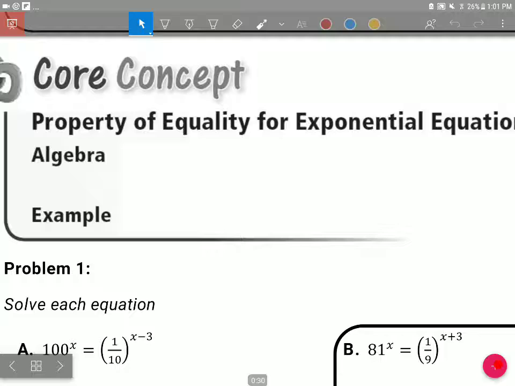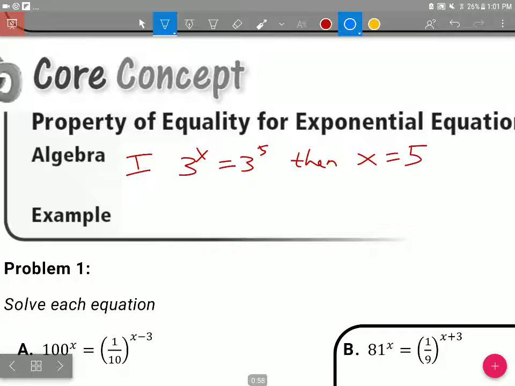One way that we can take care of an exponent is we have this little property that we can use. Think of it this way: if 3 to the x equals 3 to the 5th, then what do you think x equals in this case? Anyone want to guess? 5. There we go. If 3 to the x equals 3 to the 5th, well then x must equal 5. Worst case scenario, you think of it as those 3's cancel out, and you're left with x equals 5, because I had the exact same base on both sides. So that's one property we're going to exploit today.